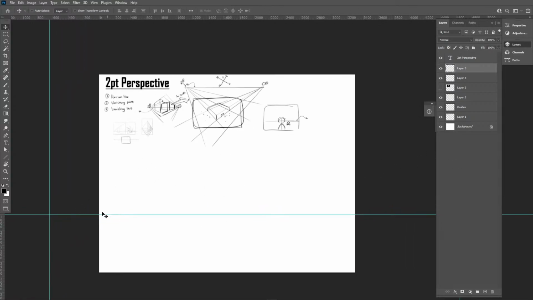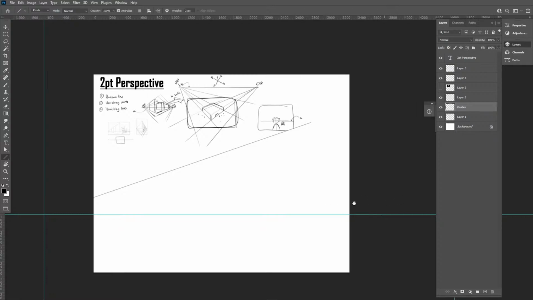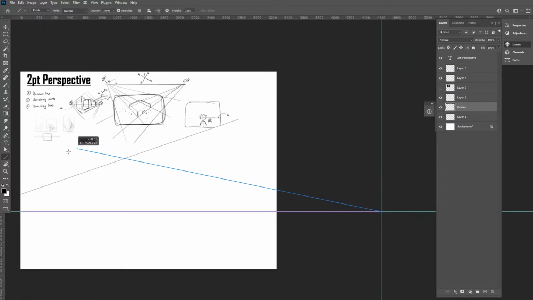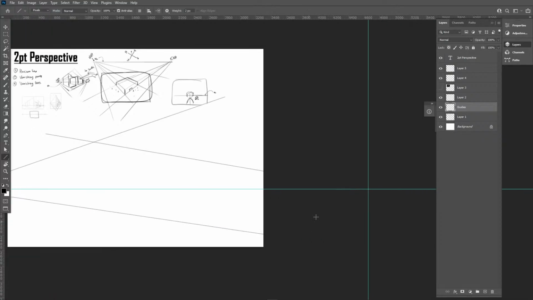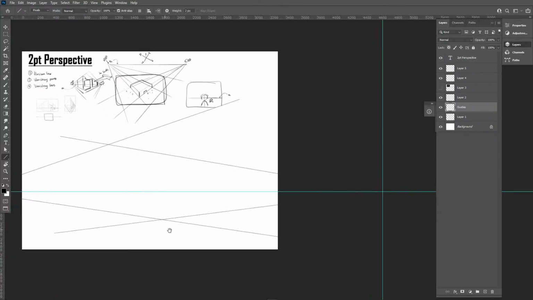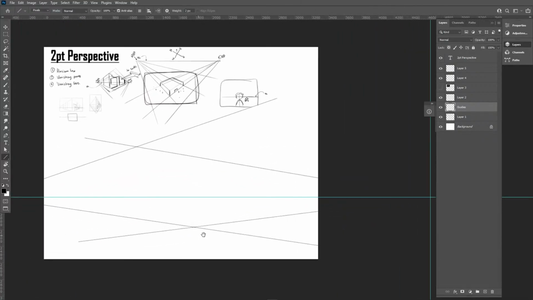So what's next? To do our vanishing lines, it's going to go back to my guides there. To do my vanishing lines, I would basically take my line tool. I'll start drawing here, and you see it'll snap. You can press the space bar while I'm moving it. You see how it will snap to that intersection? And I can basically just draw out my vanishing lines like this. So that's really helpful, really handy.